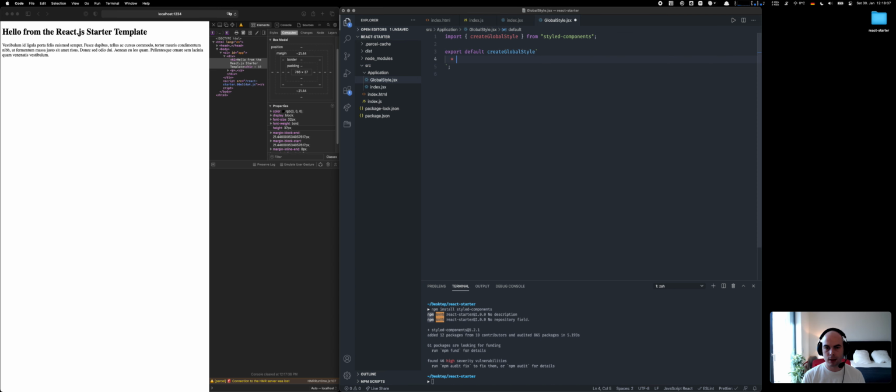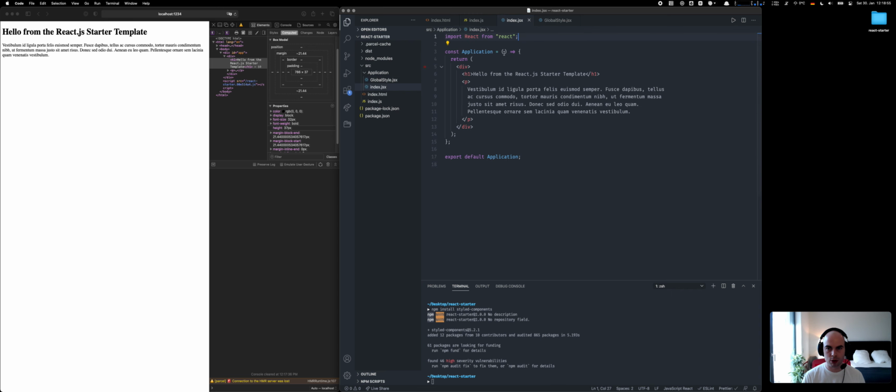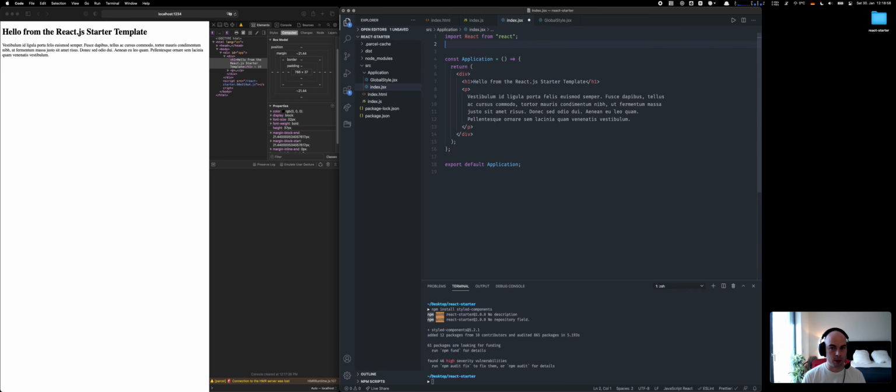And then we can put the same thing in here. So box-sizing border-box, and then margin 0. And then we render that. So we're exporting that as default, and then we're rendering that as a normal component.